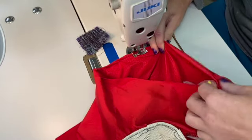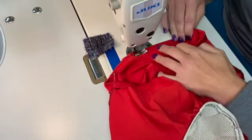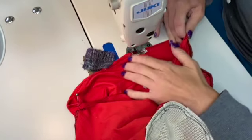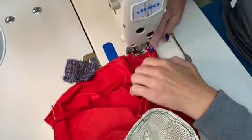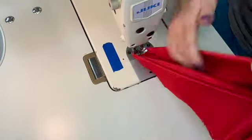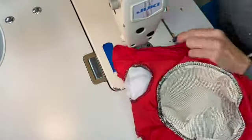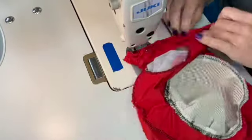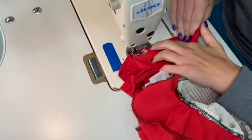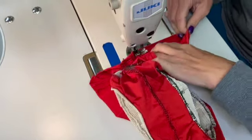In order to use a straight stitch on this stretch fabric and maintain the stretch, you just give it a slight pull as you're stitching so that it stitches stretched out. As long as the fabric has good recovery — meaning it goes back to its original shape after being stretched — this should work well. If it doesn't have good recovery, it's going to end up weird, wrinkly, and stretched out. But lycra and spandex are usually great for that.